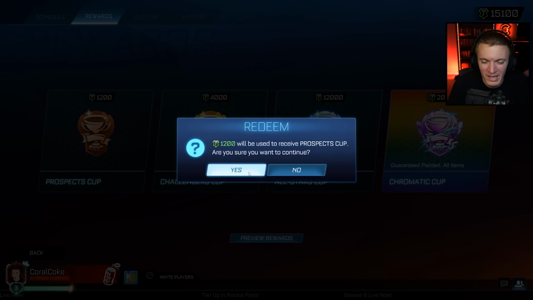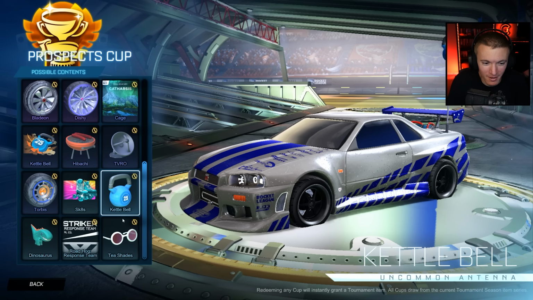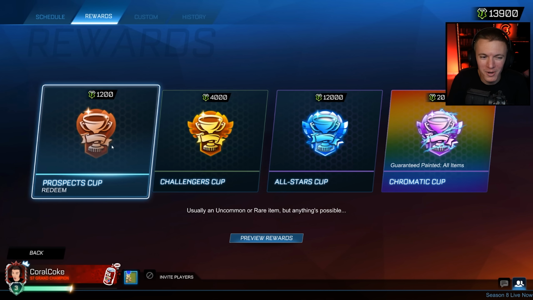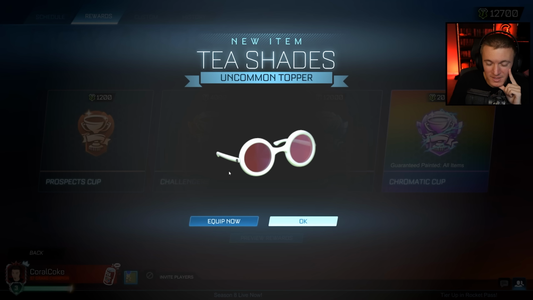Just make it up to me with the black market. I mean, it's something different. I didn't know there was any other uncommons. Roadhog response team. Nice. Because surprisingly, there's 5 uncommons. It's weird, I know. So we got one more, and then an all-star, and then trade-ups. Oh my, okay. This is the worst opening.